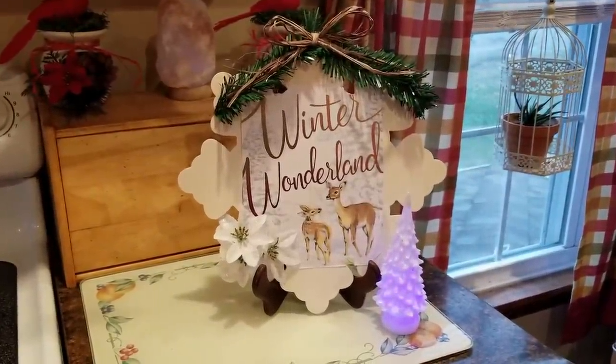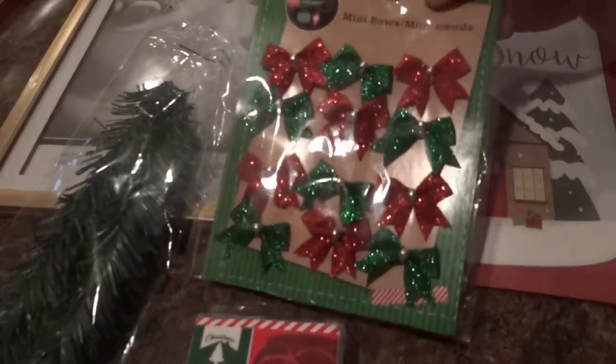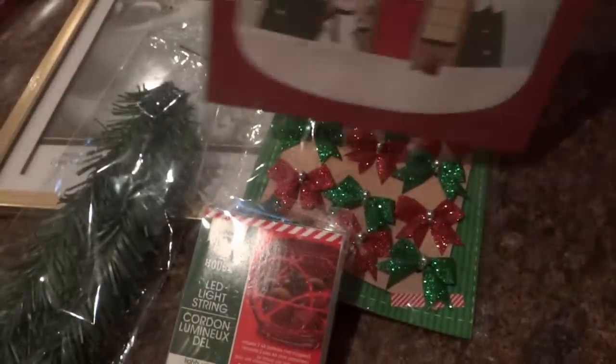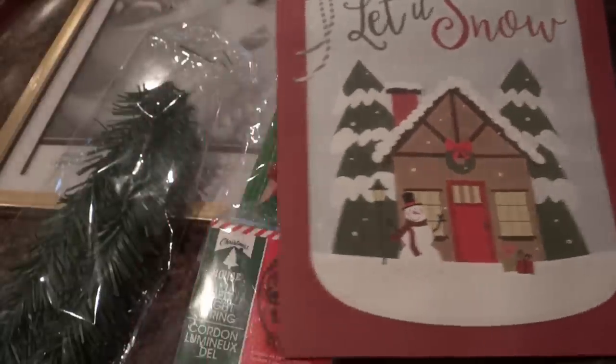And my last Dollar Tree DIY is the simplest in my opinion. You're just going to need some of these cute little bows, again garland twist, lights are optional, another adorable gift bag, and a picture frame. This one is so simple, guys.